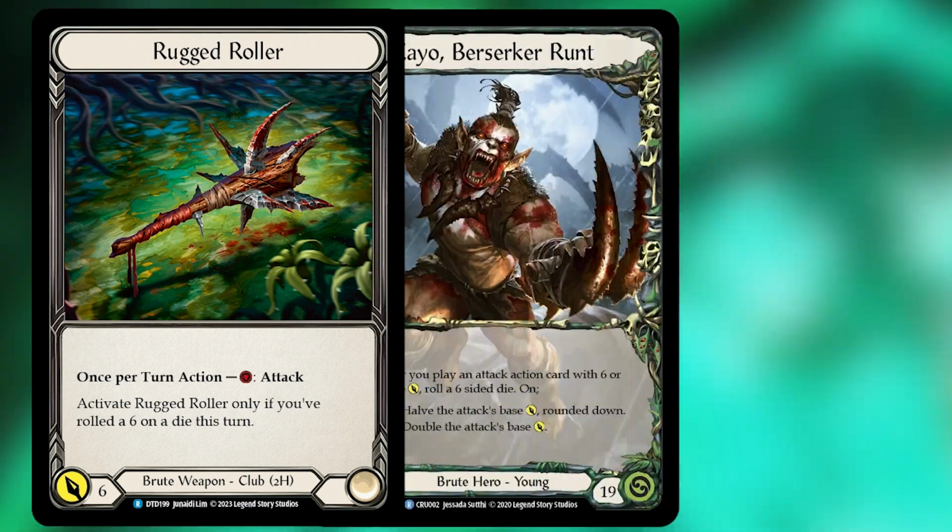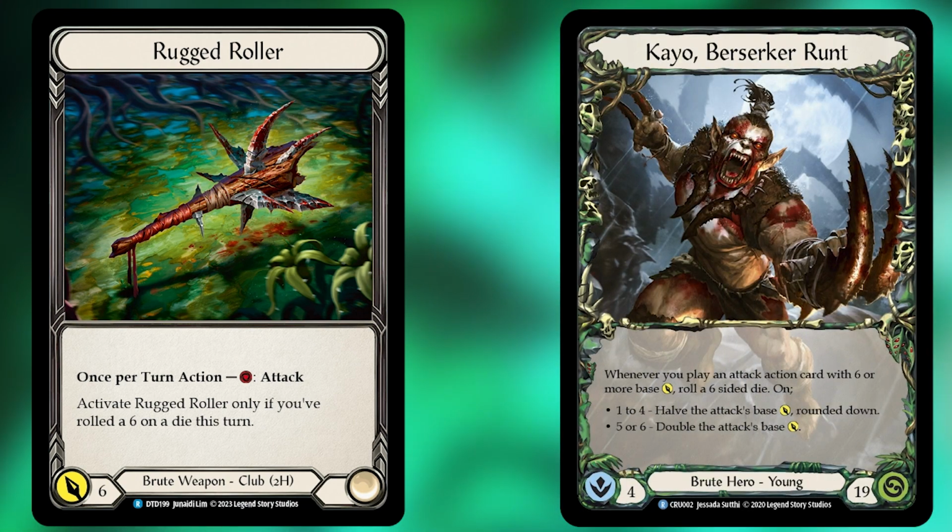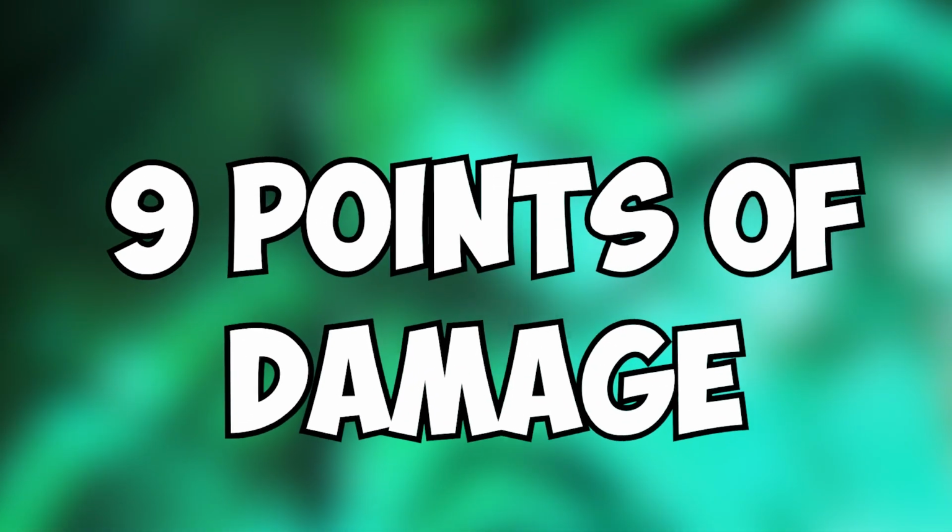And that's why Kayo has an ability to even get past his bad rolls. Rugged Roller is for you if you like to gamble, but it's also to help Kayo, oddly enough, be more consistent with getting in at least about 9 points of damage a turn.